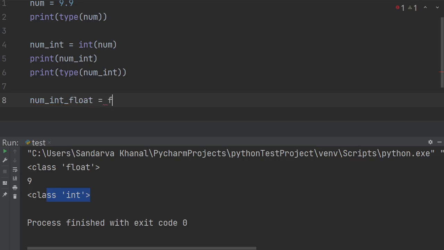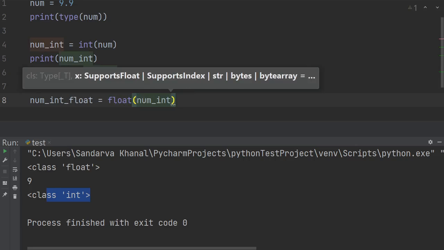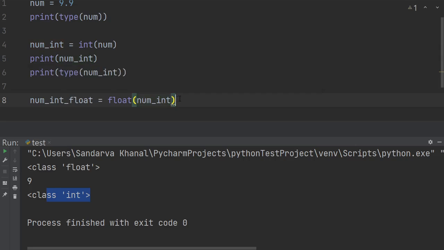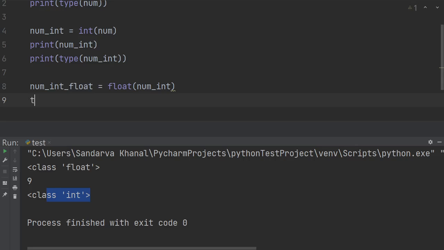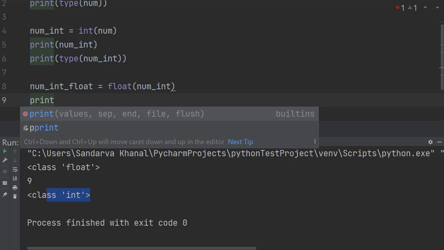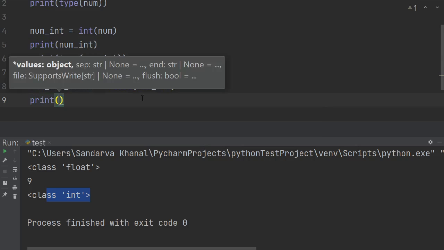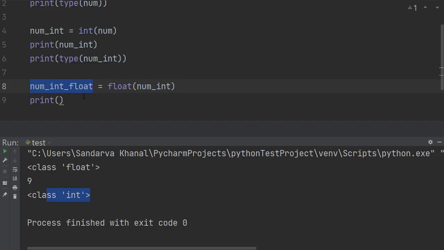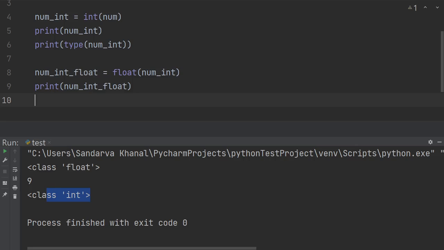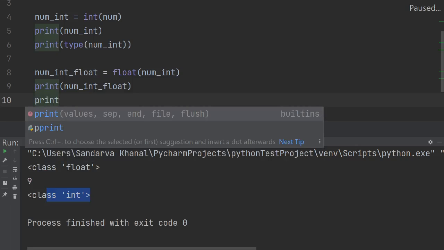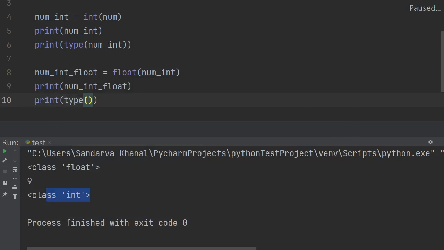And I do that by a float constructor, and the input would be num-integer because that's the integer I wanted to convert to a floating number. When we print, I want to print num-integer float, and then print type of num-integer float, and let's see what happens.